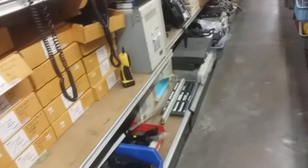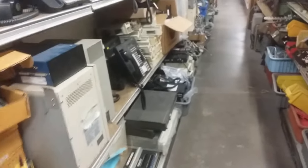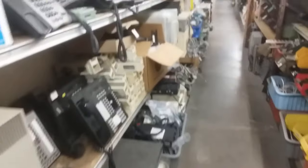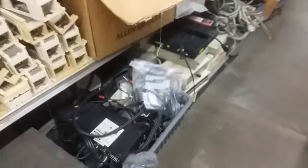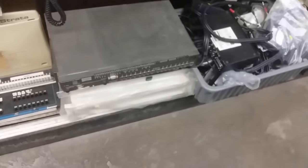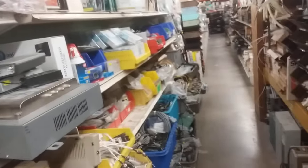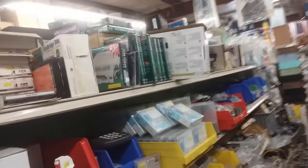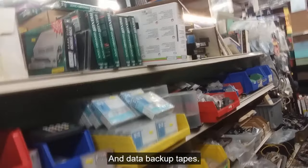In fact, I think I saw, no, it's up ahead of me. I think I see a couple PBX systems up here. Old PBX systems, yeah. That looks like a switch of some sort. Yeah, this is all telephone switch gear right here. This is old software by the look of it. No, those are videotapes. Holy cow, yeah. VHS tapes.